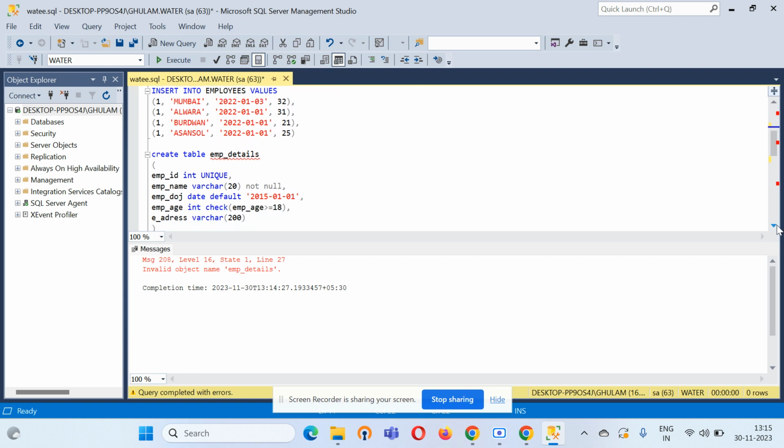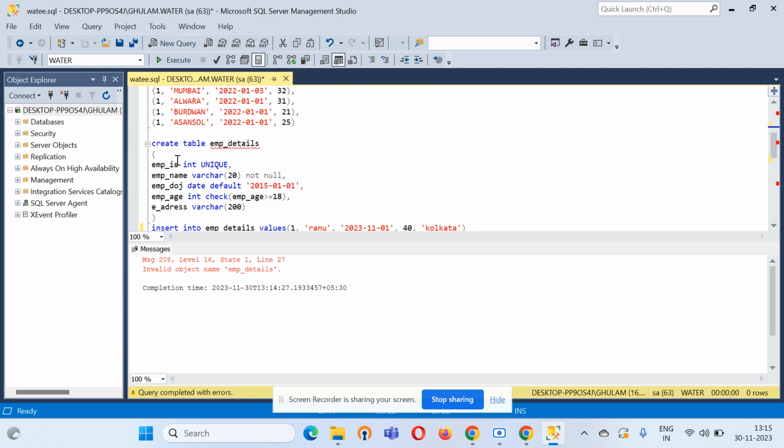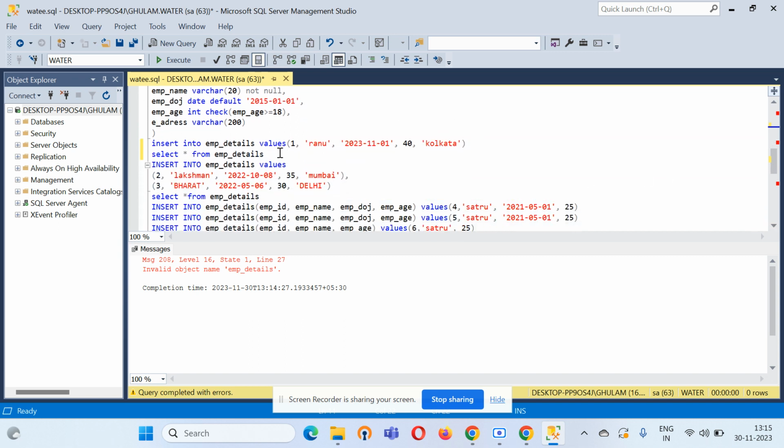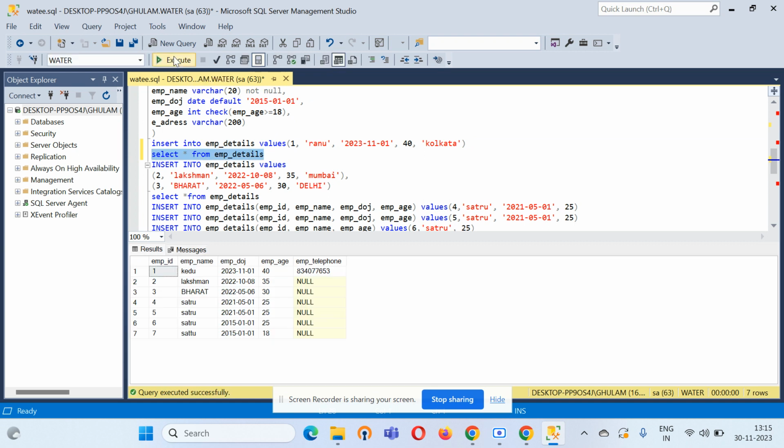So let's now run this one, create table employee details. This we have already run it, and because the table already exists, it is not going to create another. We'll just see how many values we have created till now. Select star from emp detail. See, all these values we have inserted. Insert into employee details, emp name, values, and the values for all those things.